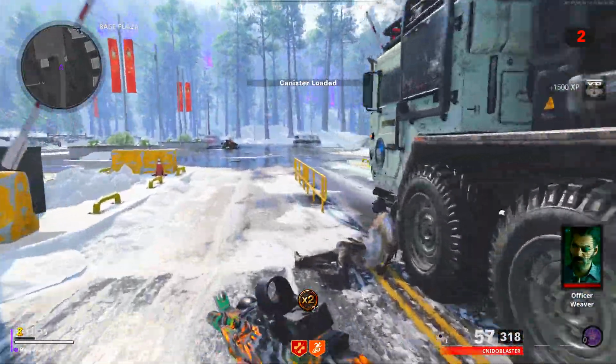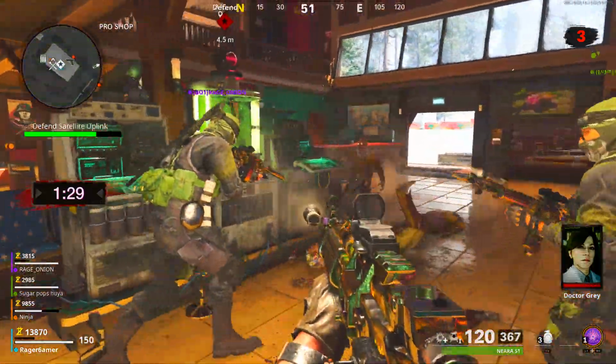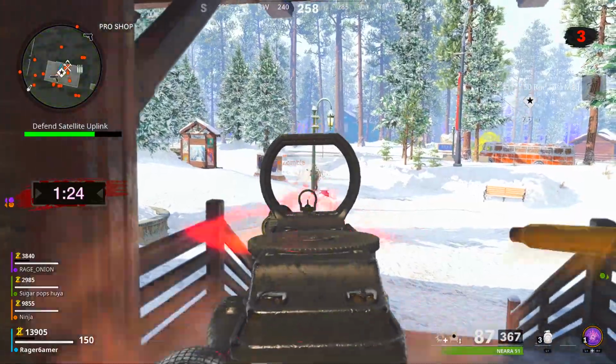The fourth type of objective is defend, and this is where you need to collect a zombie head sample. You then put it in a machine and you protect it as it collects or uploads data about the dark ether to the Requiem base. So a swarm of zombies will approach you from all directions.